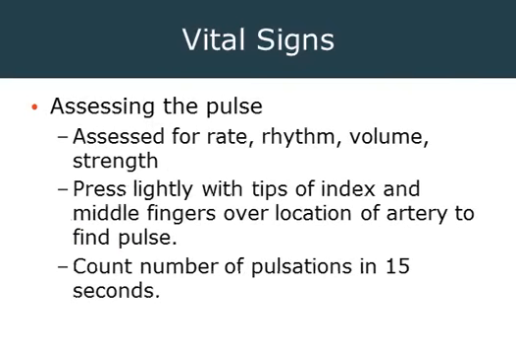So, things we're looking for when assessing the pulse. We're not just looking for a rate. And this is something I think that gets forgotten about very, very commonly, so please commit to memory. We're looking for a rate, we're looking for a rhythm, a volume, and a strength. So multiple characteristics we're looking for.